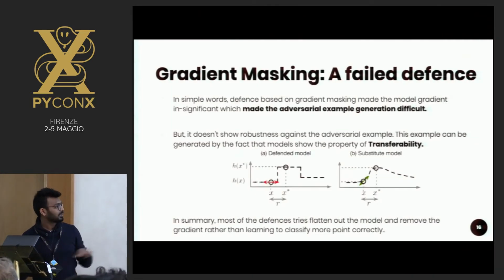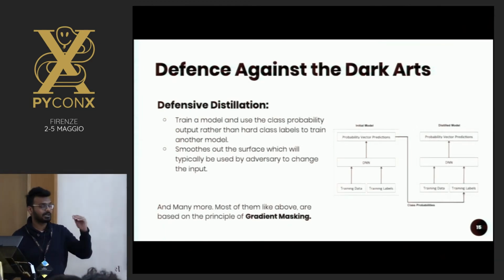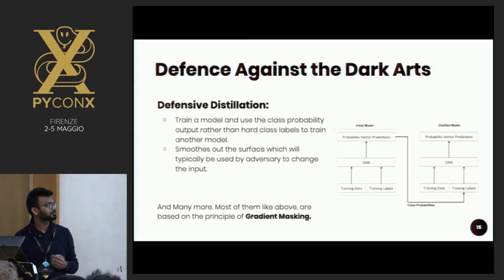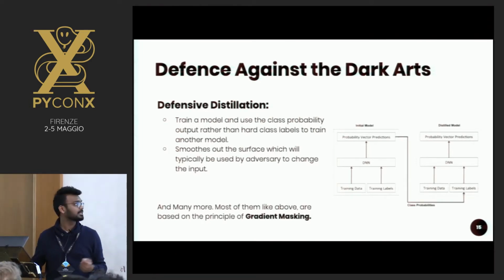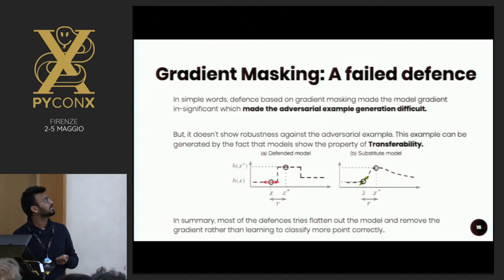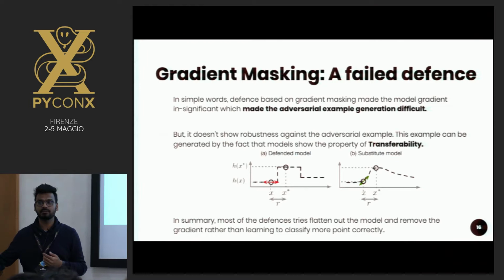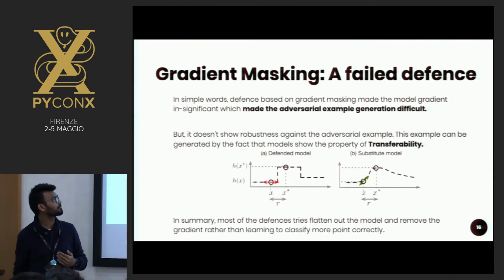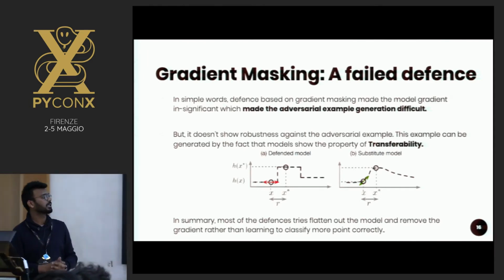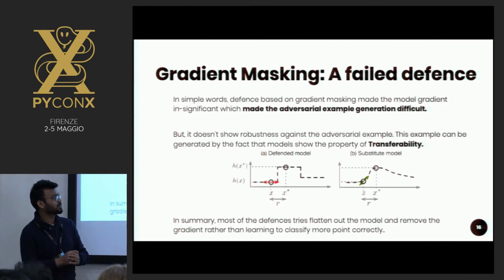The term gradient masking is used for defense mechanisms that try to minimize the effect of the gradient with respect to the input. See, in the first one, adversarial training, we include the adversarial examples already. In the second case, defensive distillation, we make the gradients not meaningful.